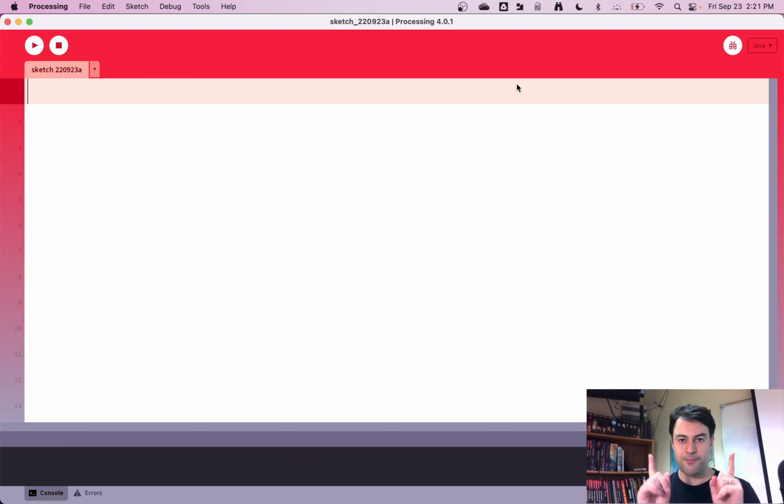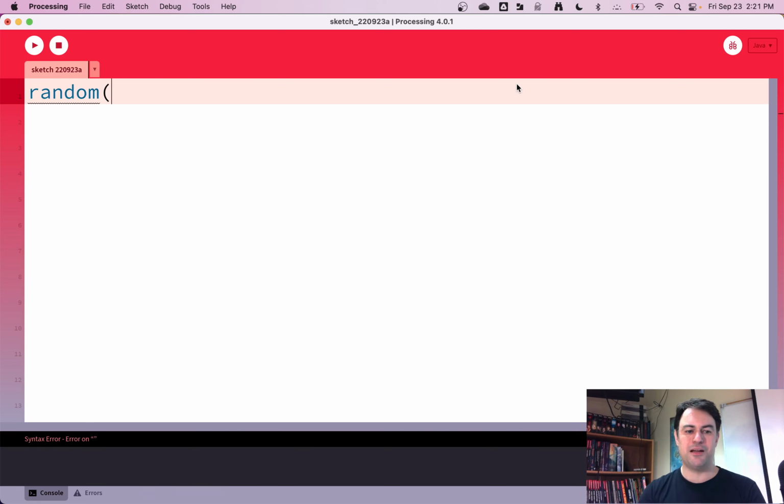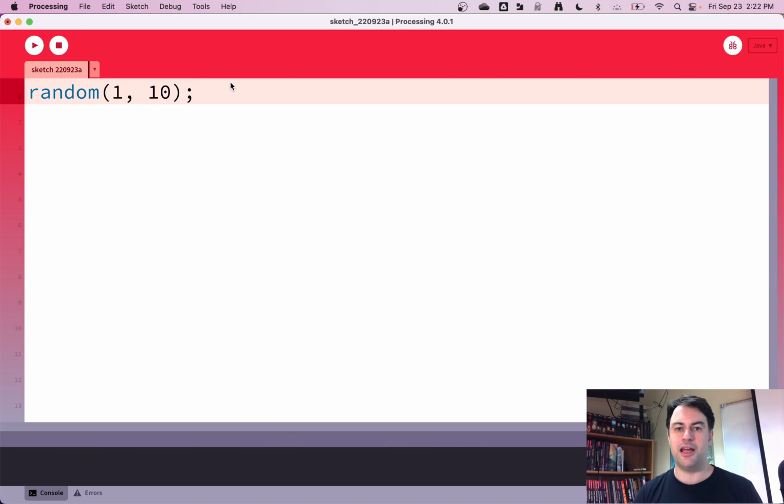Okay, so first off, number one, we've got to make a random number. So we're going to use the random function. In the random function, you can give it a range. You can say 1 to 10, for example, and this will return a float that is between 1 inclusive and 10 exclusive, which means starting from 1 all the way up to, but not quite 10. So 9.999, as many decimals as possible, would be the highest number it could give you, and the lowest is 1.0. So that's great, love it.